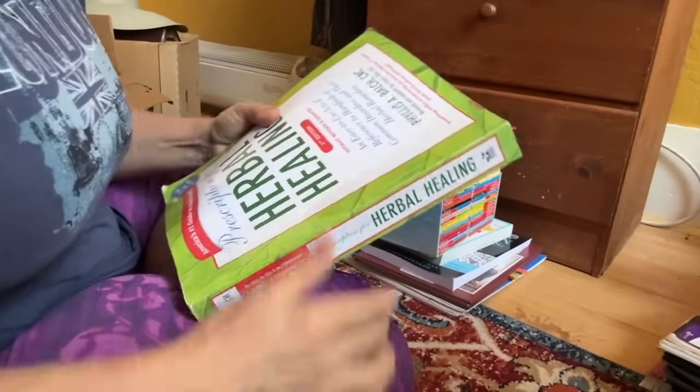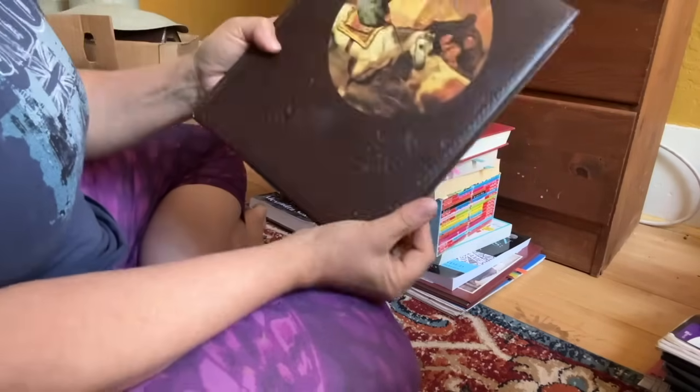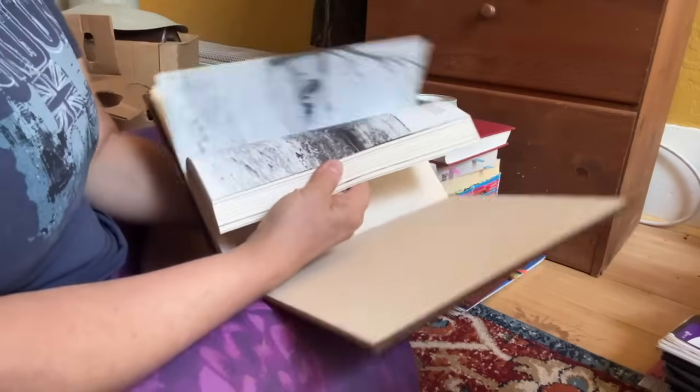Now, here's another big pile. So, I love these, Herbal Healing. I do read and love these books. Oh, see, and everybody's fighting. The Women. Okay, this is the Old West, The Women. And I kept this.